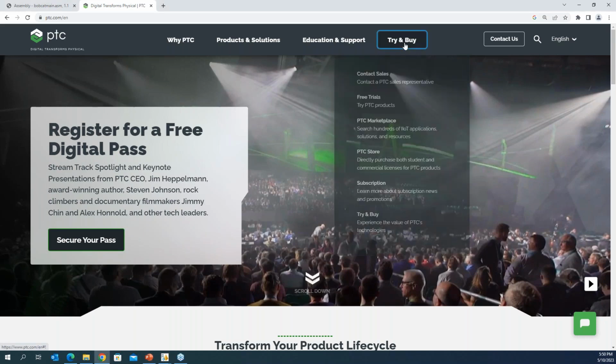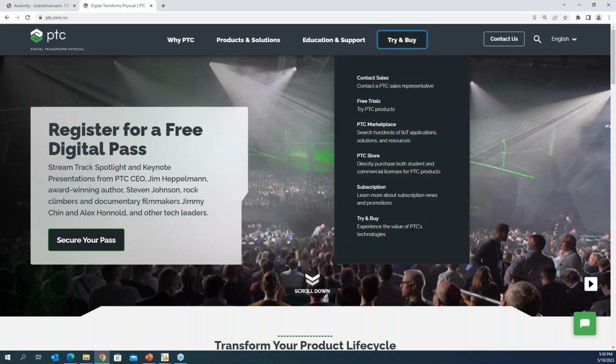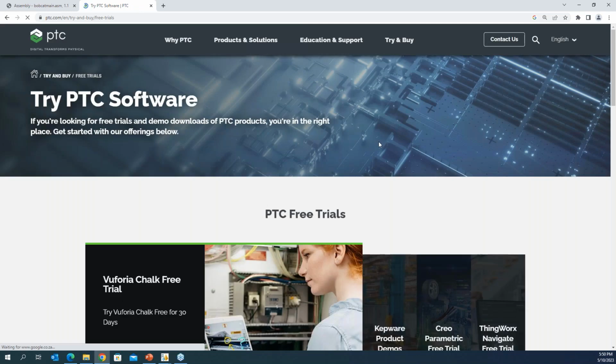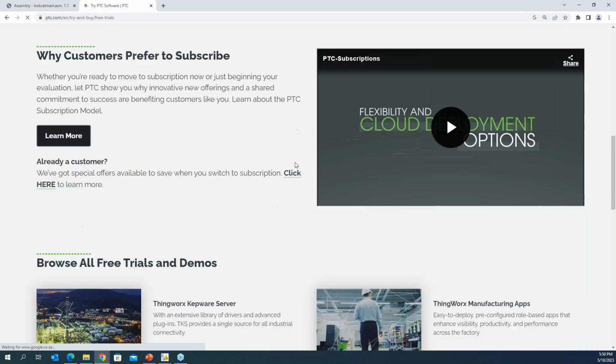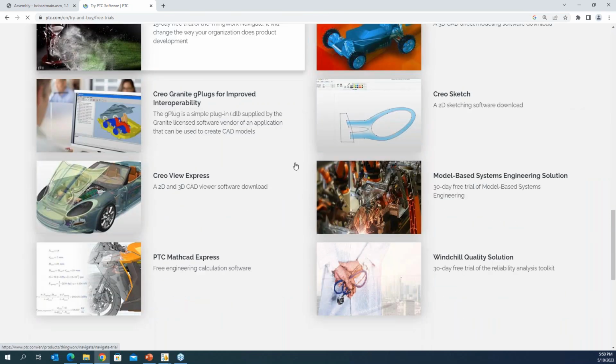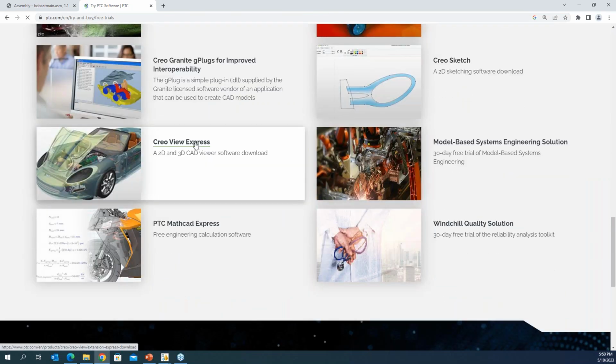When you click on it, there's an option for free trials. If you select free trials, on the next page that comes up, if you scroll all the way down, you'll see the option for Creo View Express.